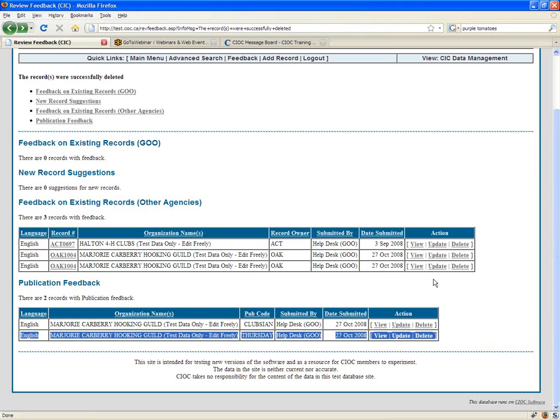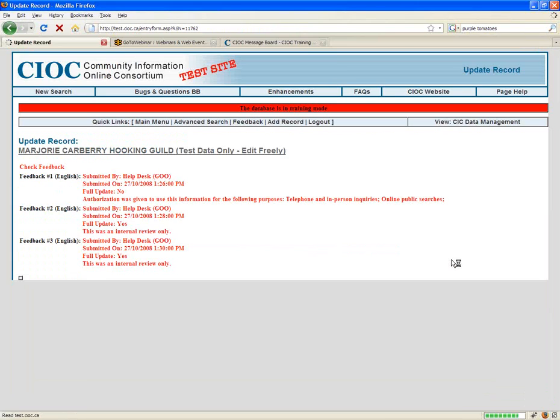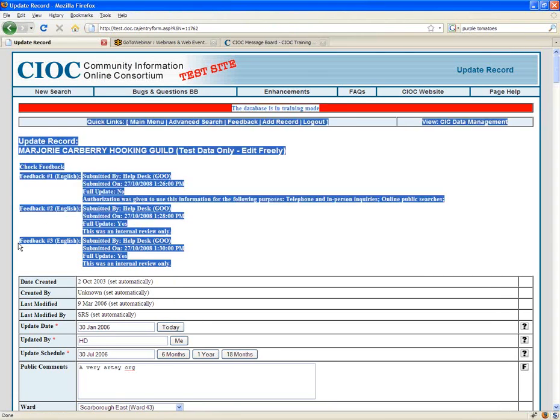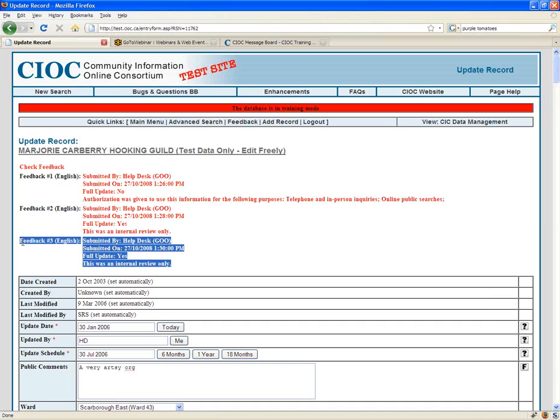So the reason that you were seeing the 3 messages when we went to update is because that third piece has the core information about the feedback, including the notes, the source information, the data use authorization, the day it was submitted, who submitted it, all those core pieces of information remain preserved until all aspects of that feedback are deleted.